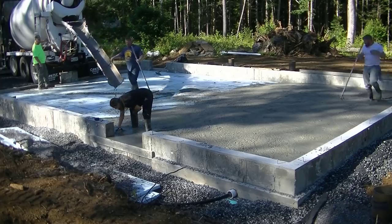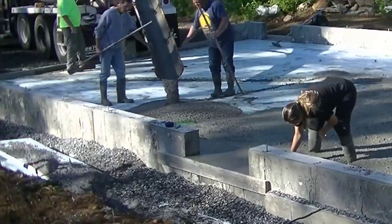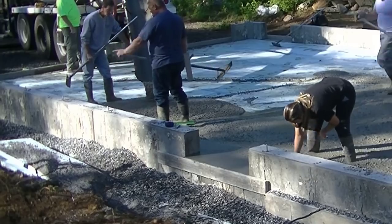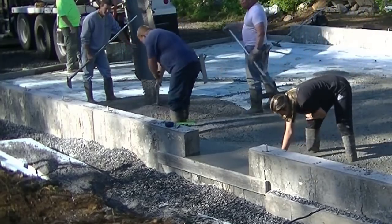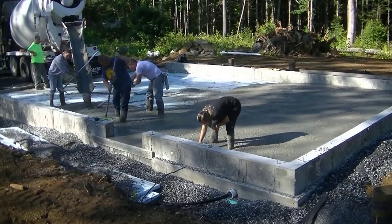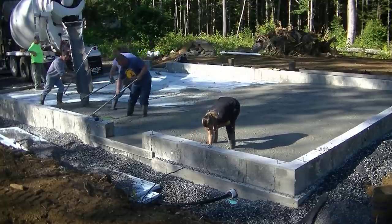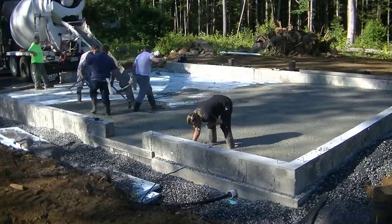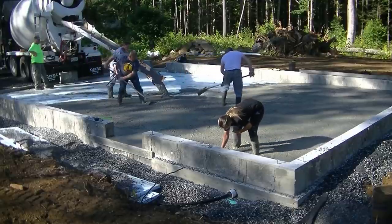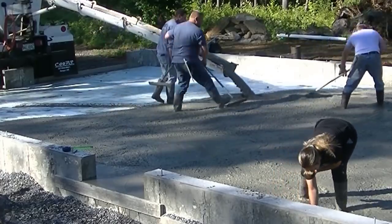For most of our house floors, we can use a 3,000 PSI concrete, and most of our exterior concrete is a 4,000 PSI mix. But you can see how fluid that concrete is coming out of the truck. It moves around real easy for us, and it's basically the same type of slump we use every single day. Unless we're pouring on something that has a lot of slope to it, or maybe some stairs, we'll use a low slump concrete. But for most of our floors, we can use a high slump concrete like this and get away with it. And our concrete isn't bad. It's probably actually better than yours.